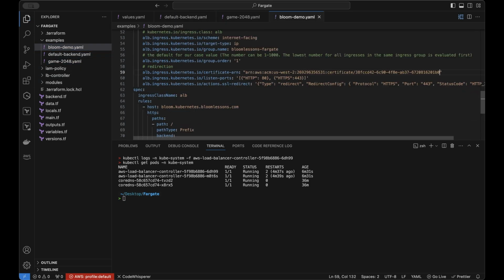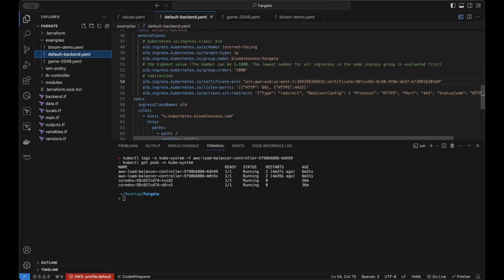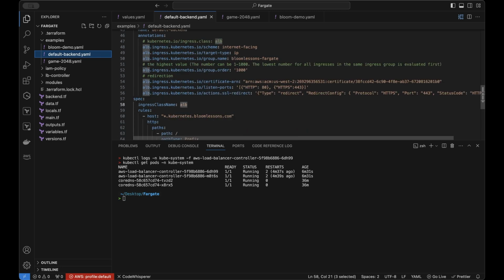Once you've done this, you are ready to install the default backend, which will install our application load balancer right here. And it will be an internet-facing load balancer. So let's install it. After we've applied this manifest, we can go ahead and review the logs of one of these pods and just see what is happening while the application is being provisioned.